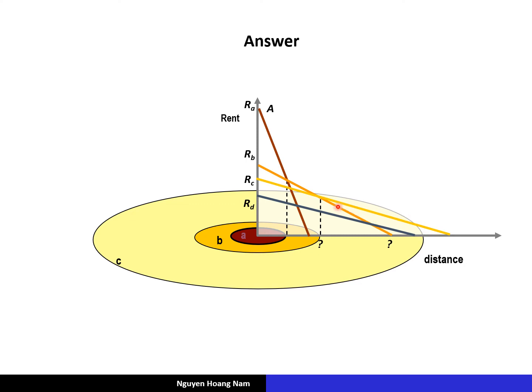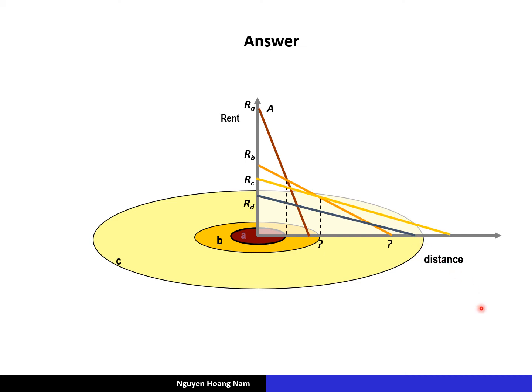So we will stop farming until this one reaches 0, or we will stop farming at the 38 kilometers radius. So the answer to this question is actually 2.5 and 5. And we would not plant crop D because simply it provides lower location rent compared to switching from B to C. So that's the answer to the question.